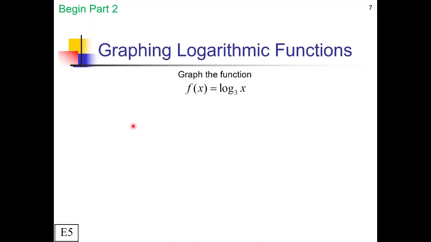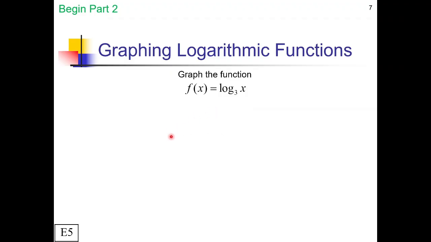Hello there, welcome back if you're rejoining us. This is part 2 of our lesson on transformations of exponential and logarithmic functions. In this one we're dealing with the logarithmic functions. Before we try to transform these, though, let's just see if we can graph one that's not being transformed, because that's a little bit of a task if you've never done it before.